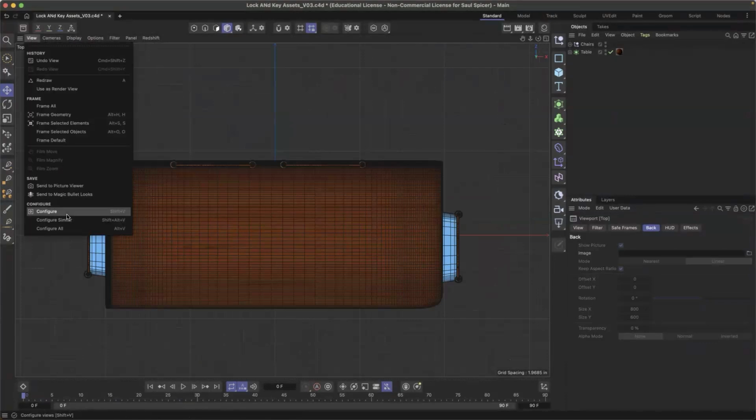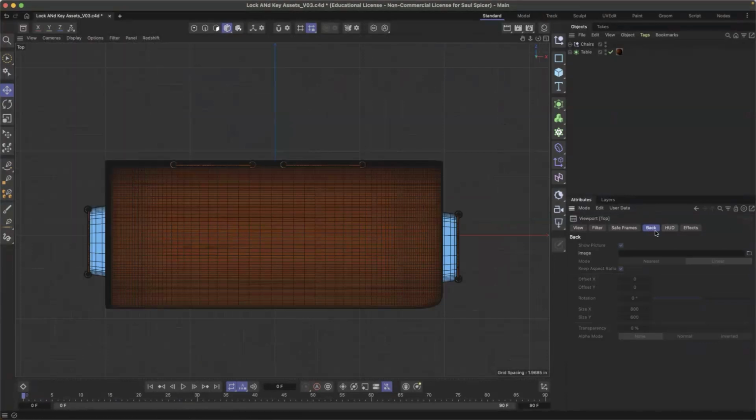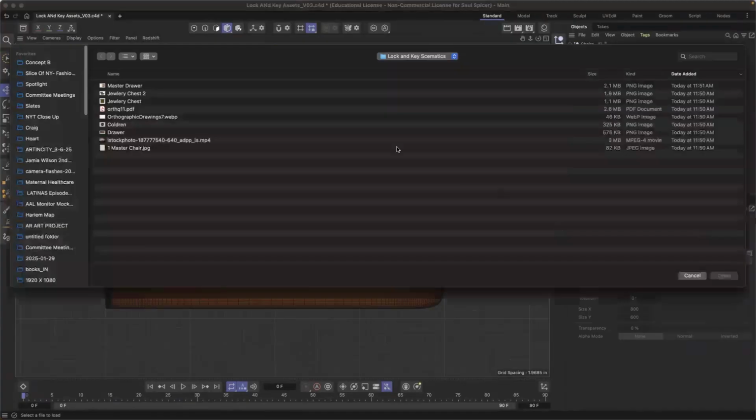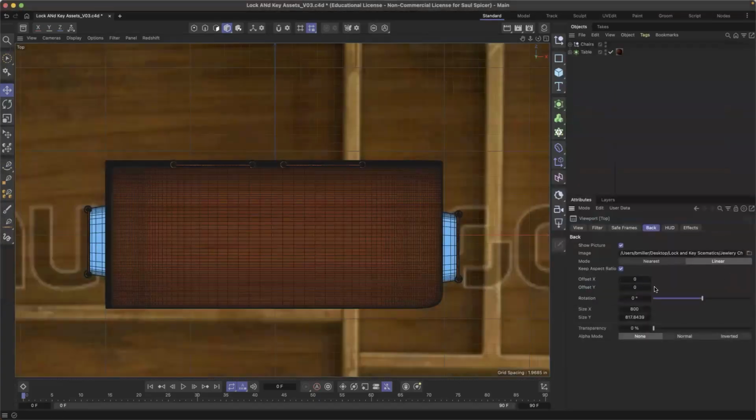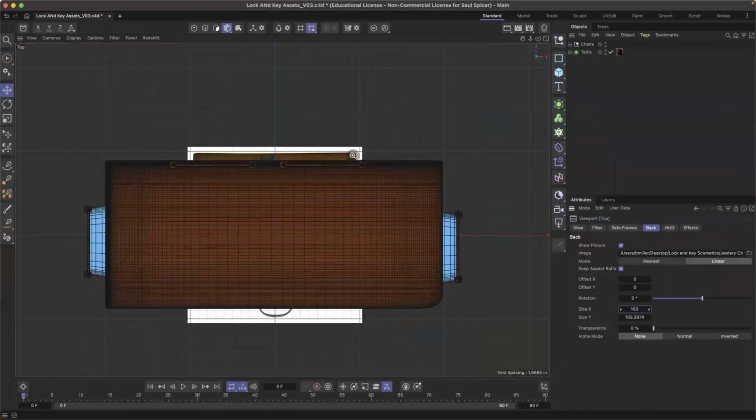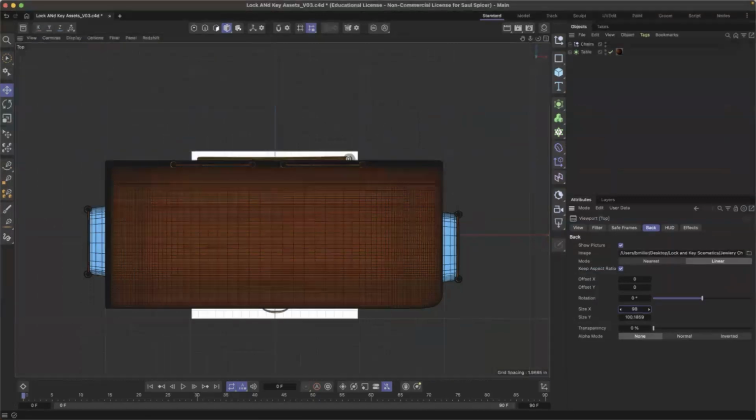Again, View, Configure, Back. Click on my jewelry chest, press Open, and then we need to scale that down proportionally. There we go.